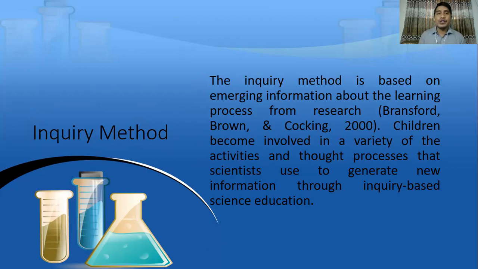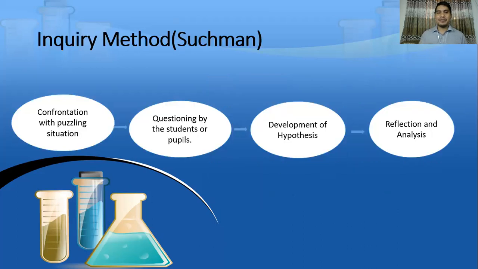Now we move on to the inquiry method. Take note that the inquiry method is based on emerging information about the learning process from research. Children become involved here in a variety of activities and thought processes that scientists use to generate new information through inquiry-based science education. In an inquiry method, the students are going to ask questions and they are going to answer. So this is based on the process of doing research.